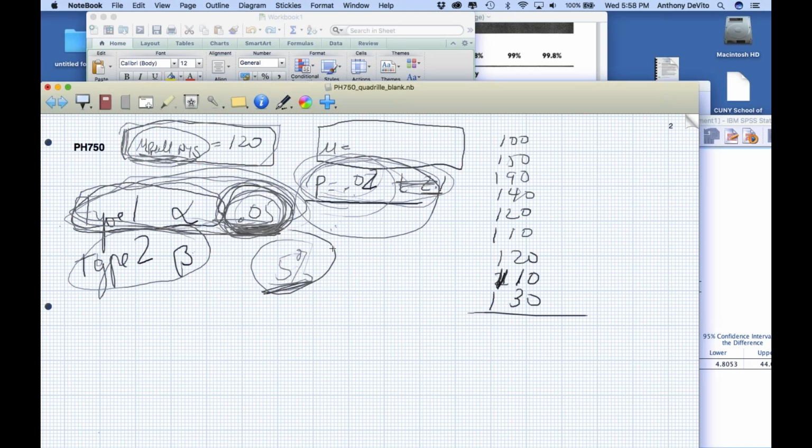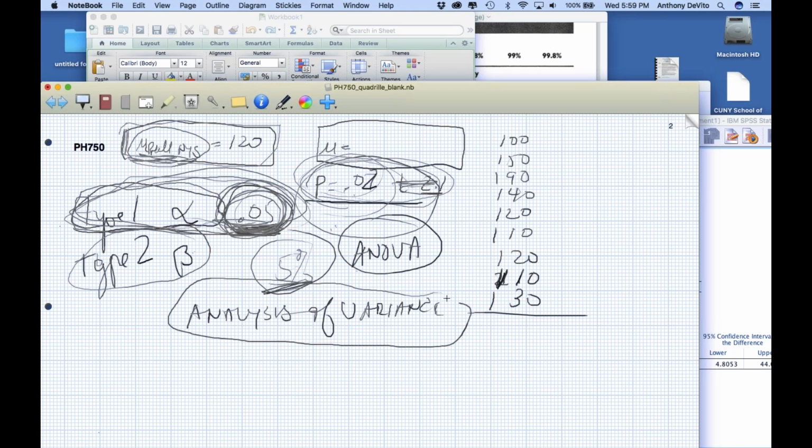Okay, so on Monday, tonight I'm going to introduce another concept called ANOVA, analysis of variance. Now, that's a mouthful, analysis of variance. I'll spell it out here, variance. Believe it or not, you use analysis of variance to compare the means of different groups. Even though it's called analysis of variance, it's really a comparison of means.